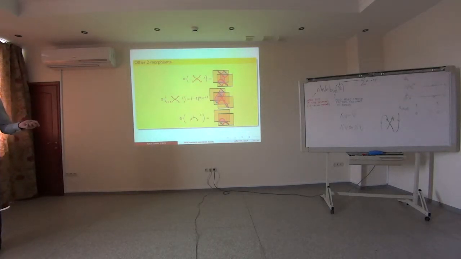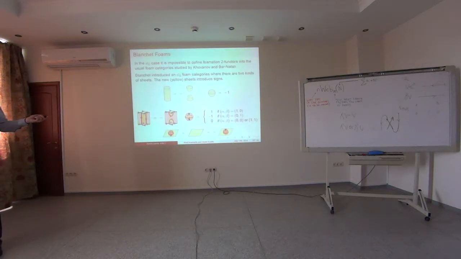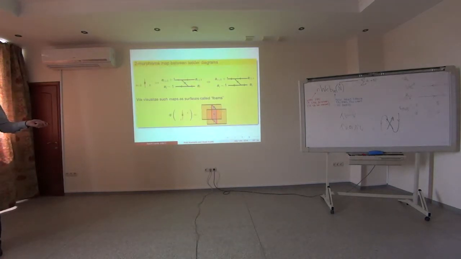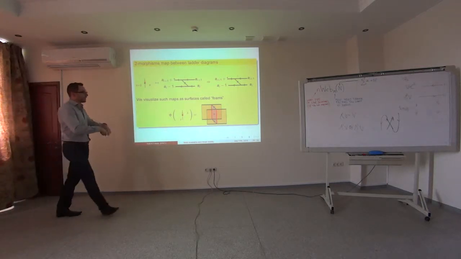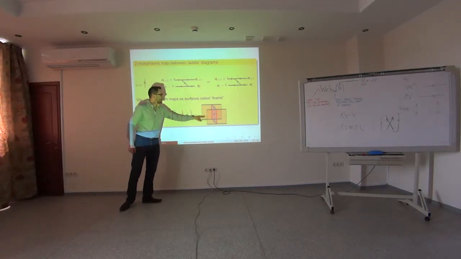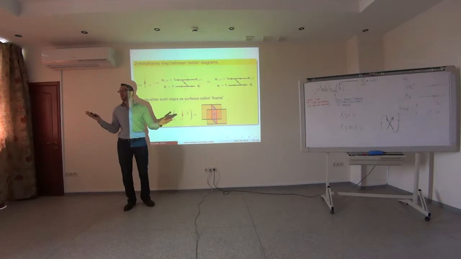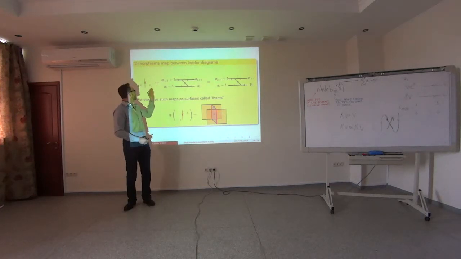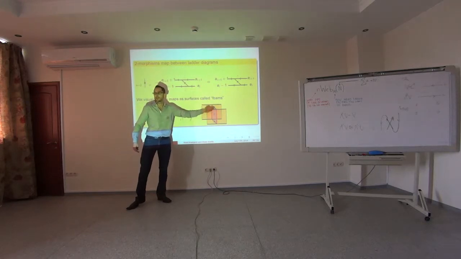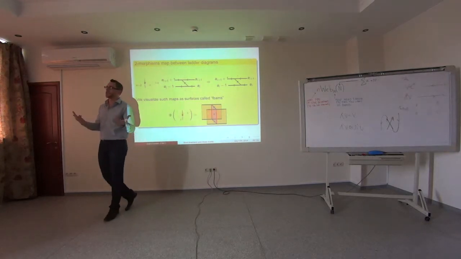Can you show the previous slide? Okay. I mean, you can draw it however you like, but there's going to be a unique picture going from E to E, and it's going to have degree 2. You can draw it however you want, but the way that really makes sense is to think of it as a cross section of this picture. I don't have a good justification for that.